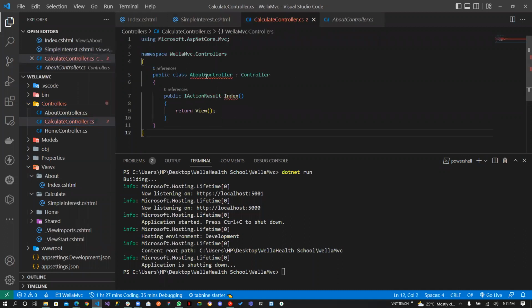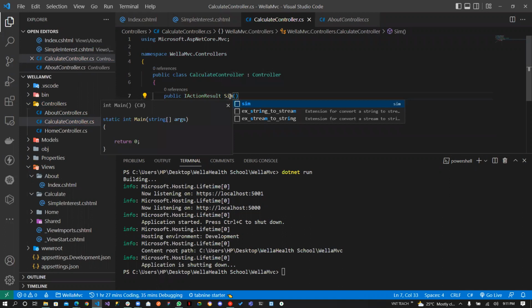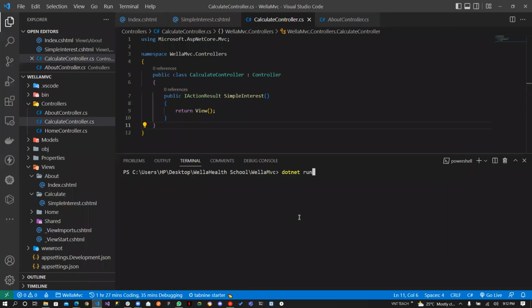Just change this to CalculateController. Then this action is no longer index, but simple interest. All right, so this is just to show the page, right? I'll show you something else about how to make the calculations shortly, but let's see the page to see what's on the page.